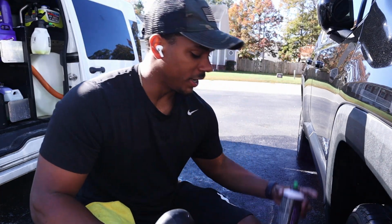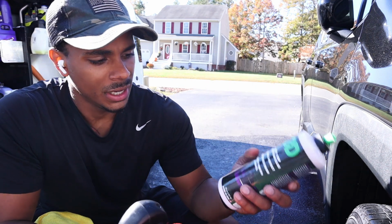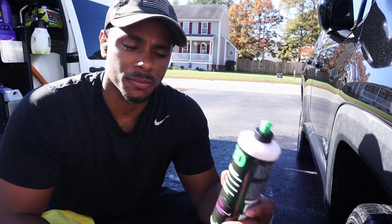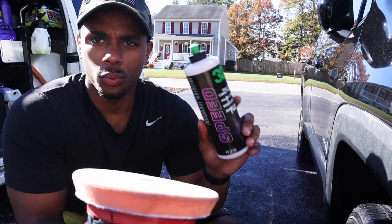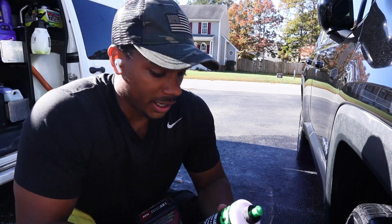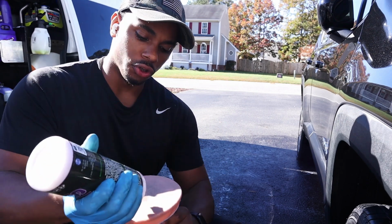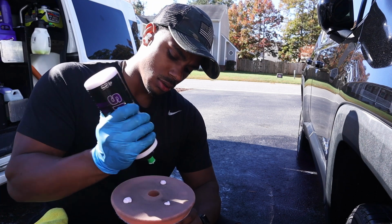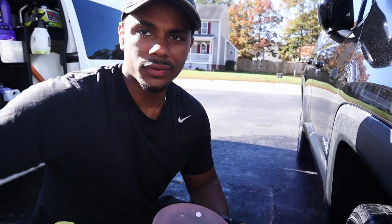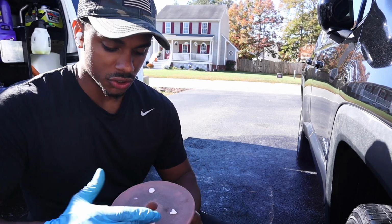So I'm gonna use 3D speed right here, you guys. This is gonna be our paint enhancement. So we're gonna use an orange pad, and then follow up with the 3D speed. Gonna put 3 dime size drops on our pad, and we're gonna give this vehicle a few passes, you guys. We're not going for perfection, so don't try to get too crazy with it.